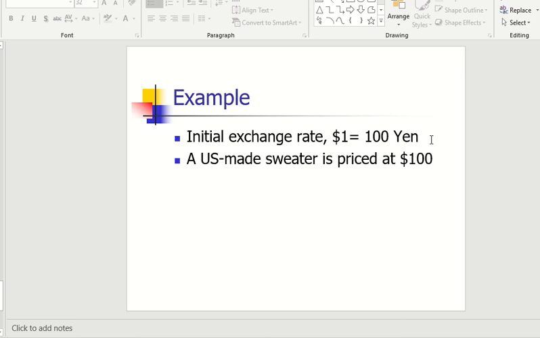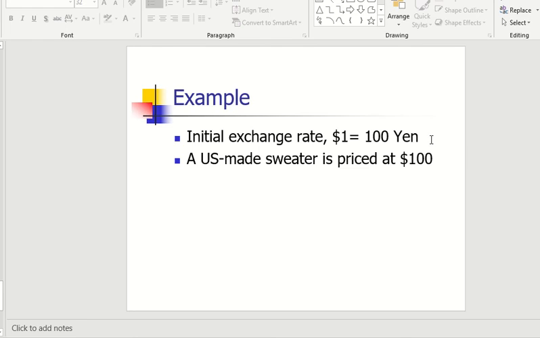And let's make some assumptions. Let's assume that these two countries produce almost the same mix of goods and services of comparable qualities. And let's assume that there are no trade restrictions between these two countries. That means Americans can buy freely from Japan and vice versa. Let's also assume that there is no home bias. That means Americans do not particularly favor American goods and services, and Japanese do not particularly favor Japanese goods and services. So those are the assumptions that we make.